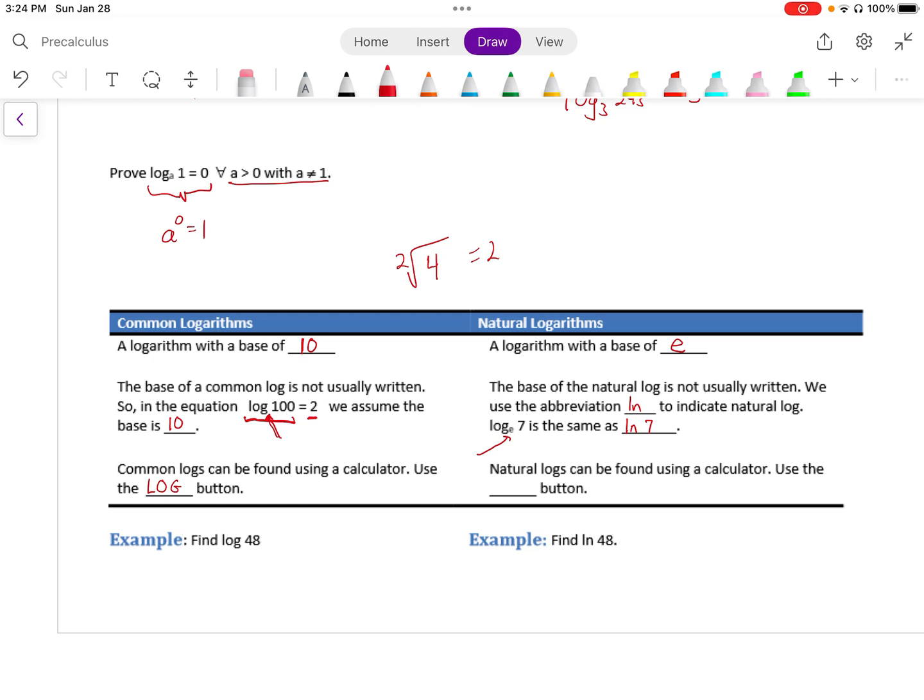And instead of writing log base e, which occurs so many times, we just have a shorthand for it where we write ln instead of log base e. And same idea with calculators. You can look for a button on your calculator, and again, I think it's usually in caps, but it's the ln button, natural log. So there's a couple examples here.